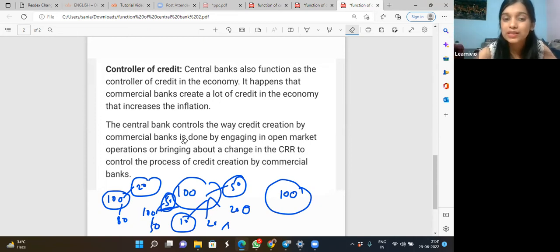So what I will do basically, I'll choose two things. One is engaging in open market operations. I'll come to you and ask you to purchase this product, that product, so that your money comes to me. Or through CRR, the reserve. Earlier, you only had to keep 10 rupees with me out of 100. But now, as I saw that you were wasting your money, I said you have to keep 20 rupees or 50 rupees with me. So I will be controlling your credit. Clear?